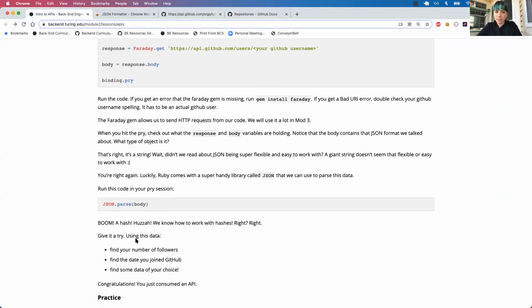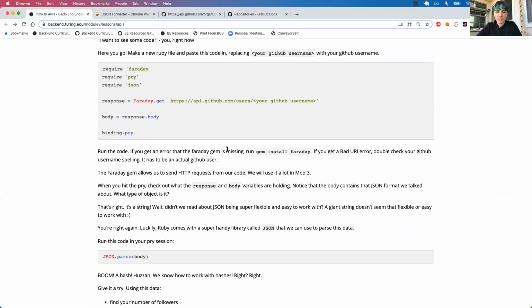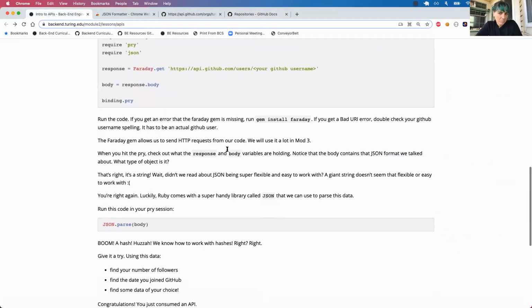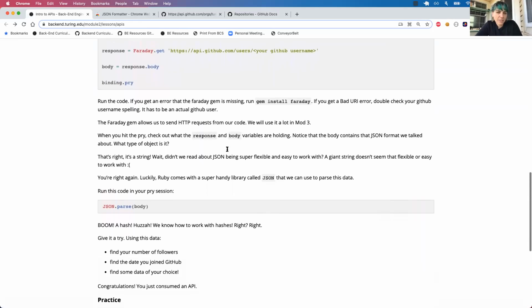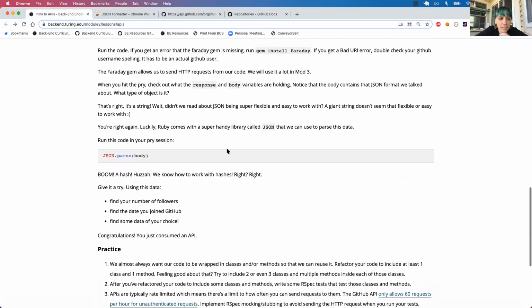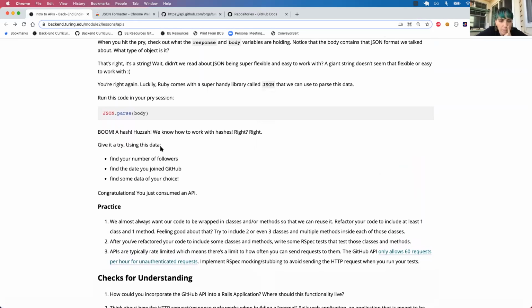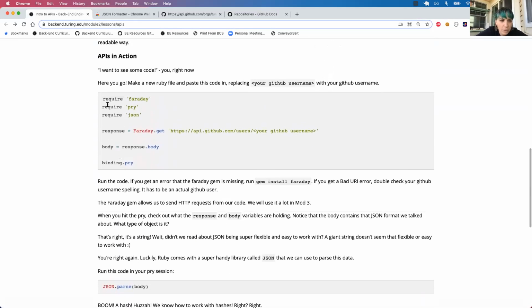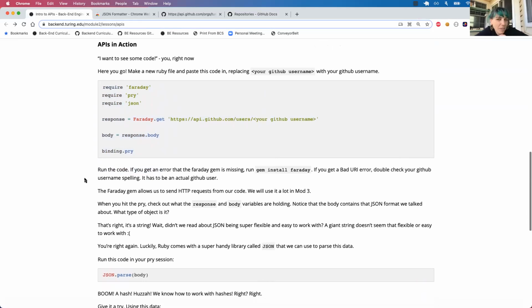I'm in the pry session and the stuff that I copied and pasted, the 3 lines of code, doesn't seem like it's that big where it would need refactoring, or maybe I'm just missing the point. Yeah. Do you want to give me a hint of what we could refactor?